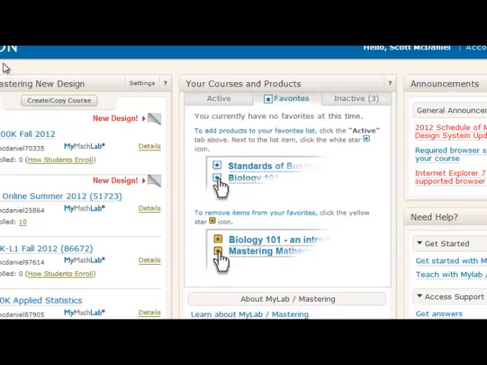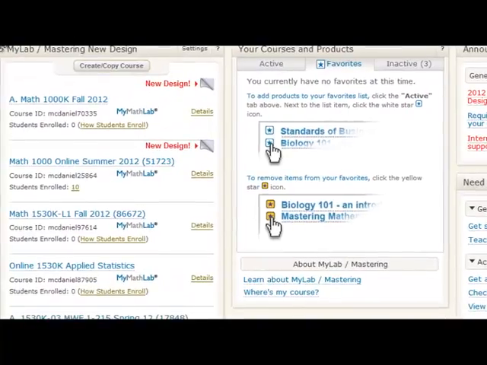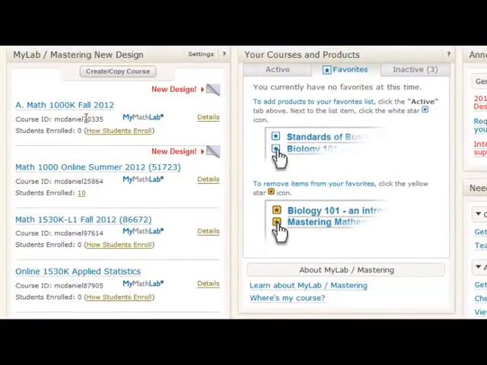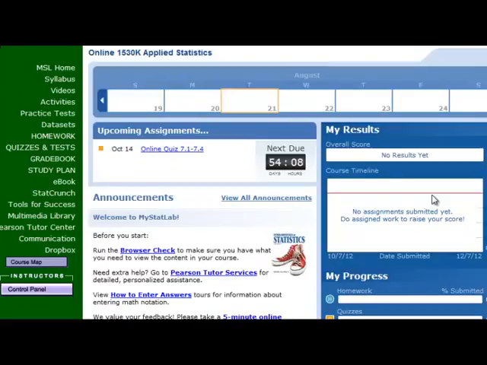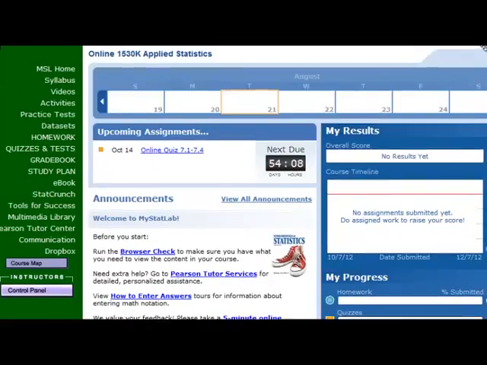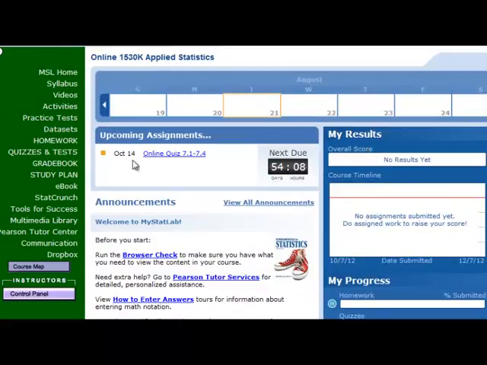You may need to register for the course itself and then add that course. So give it a shot either way. So most students end up having to register for the course first, and you'll create a username and password. You'll sign in. You'll just see a couple of courses here. So the one we're going to do is Online 1530K Applied Statistics. It should look something like this. I may end up changing the color scheme or something, but in general, here's what we're going to look like. And you'll notice here we're going to have upcoming assignments. We've got some stuff in here. We're going to click on Syllabus.